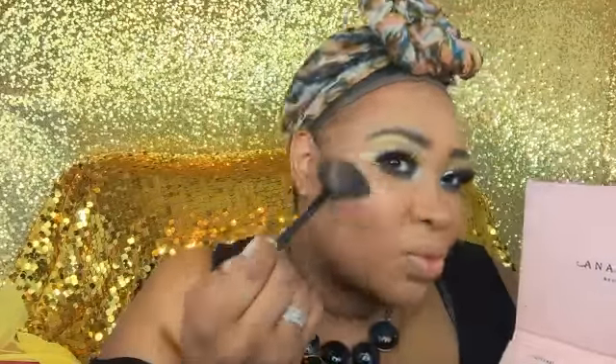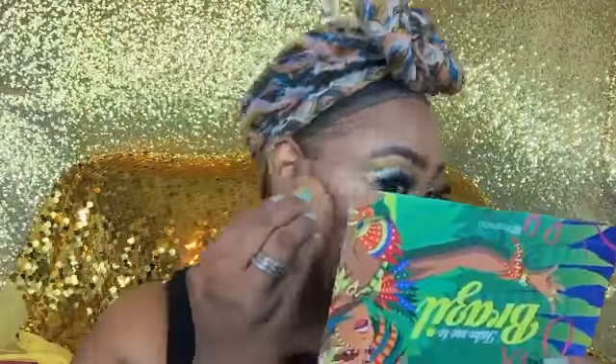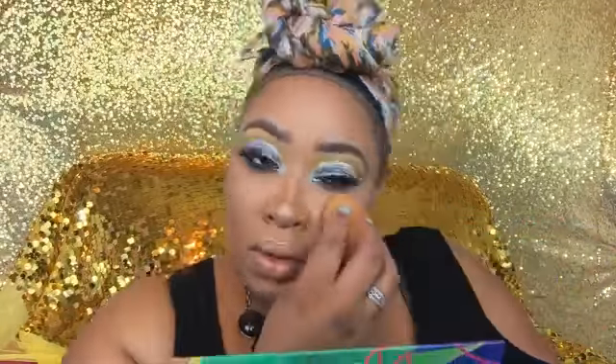Going into my Saharan 2 Volume Blush Palette from Juvia's Place and applying a tan sheer blush. Then I went into my Anastasia Beverly Hills Nicole Guerrero Palette using color 143, applying my highlight with an ELF fan brush. Then I use a sponge to blend out any harsh lines at the top and bottom of the highlighted area.